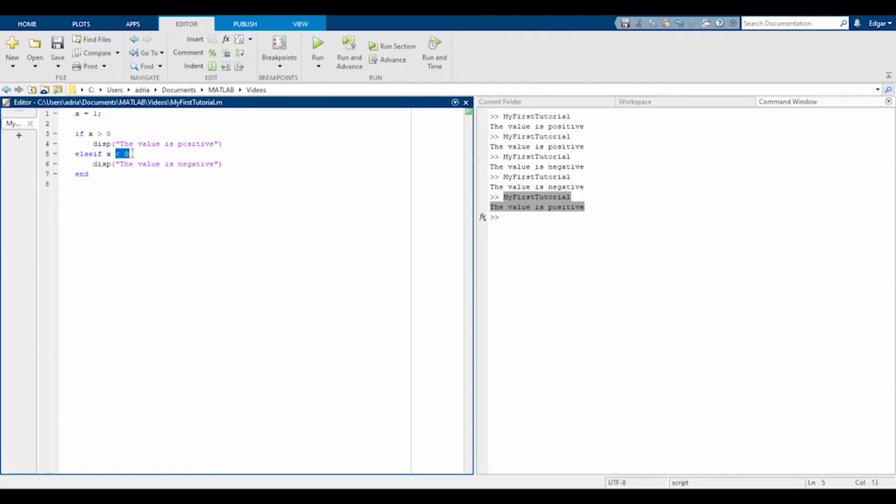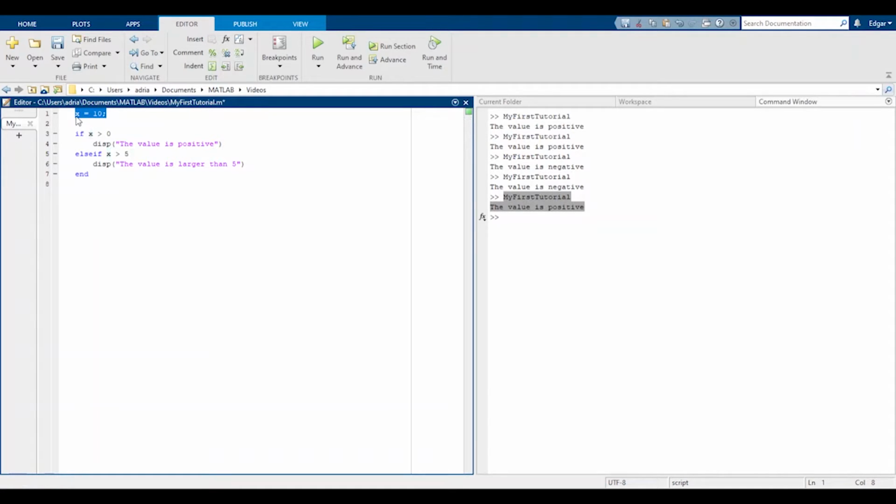So now I'm going to do a little bit of an extra twist to this. Let's say that instead of checking if it's negative, I check if it's larger than 5. So I'm going to change this from negative to larger than 5. And I'm going to set my x value to 10. So now I want you to think and tell me, what do you think is going to happen? So let's set up a little hypothesis. So we know that x is equal to 10.